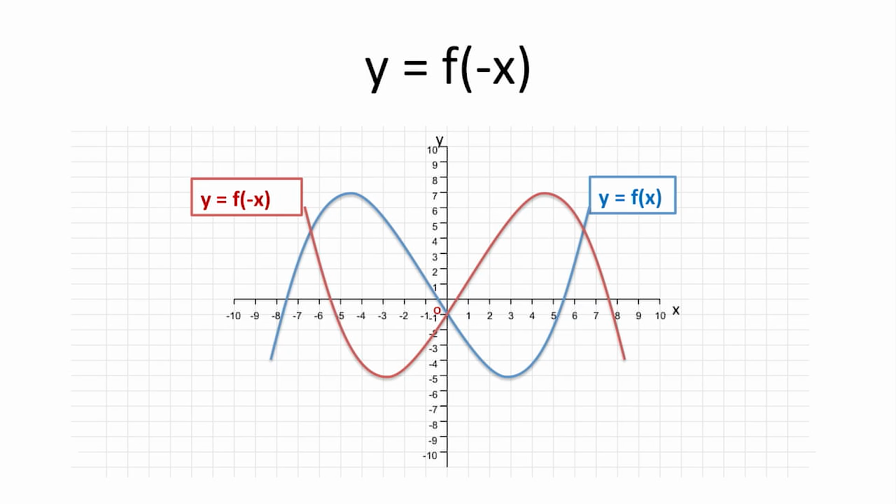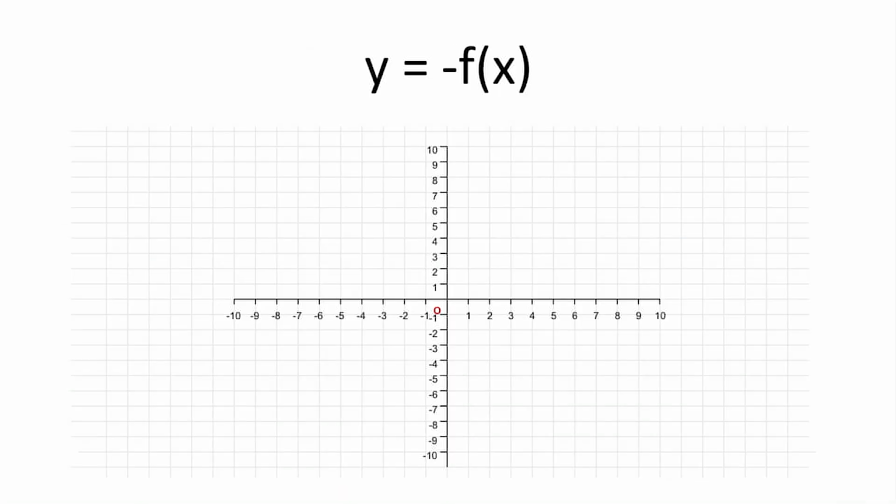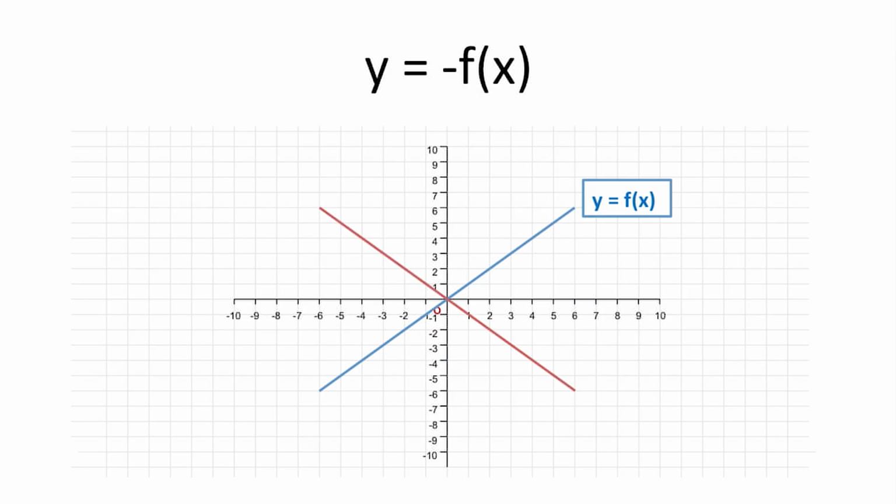Now let's look at the same, but for minus f of x. Remember, all of these are going to be a reflection in the x-axis. So if we take our straight line example again, and that's our f of x, our minus f of x is that red line. And notice I'm labeling it down there now as minus f of x, as the reflection's been done in the x-axis.